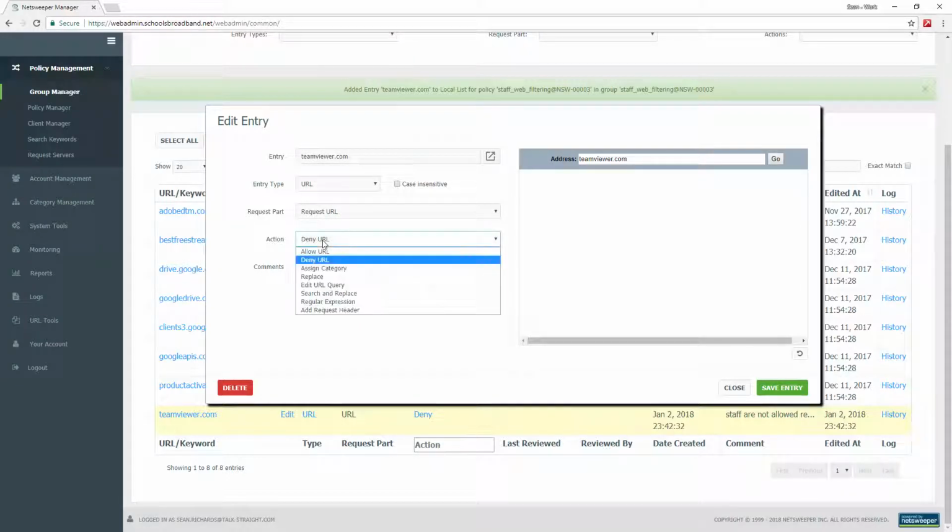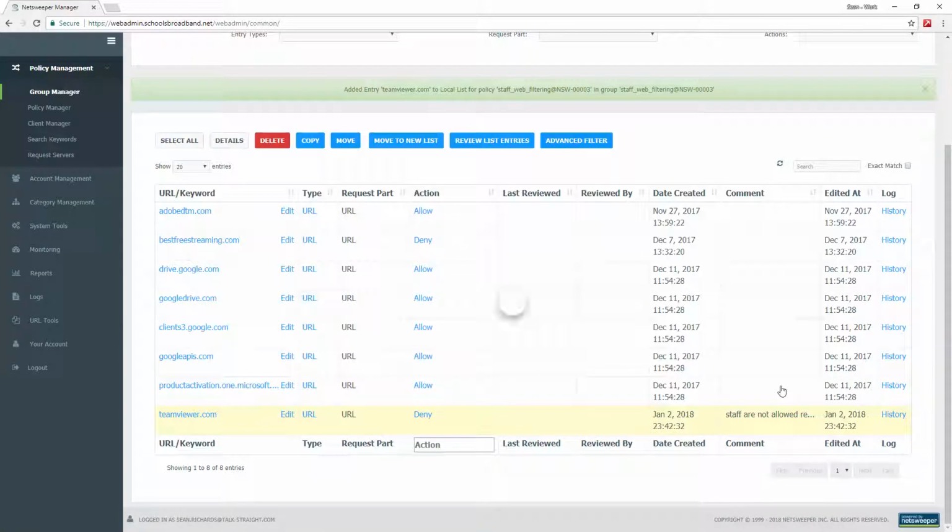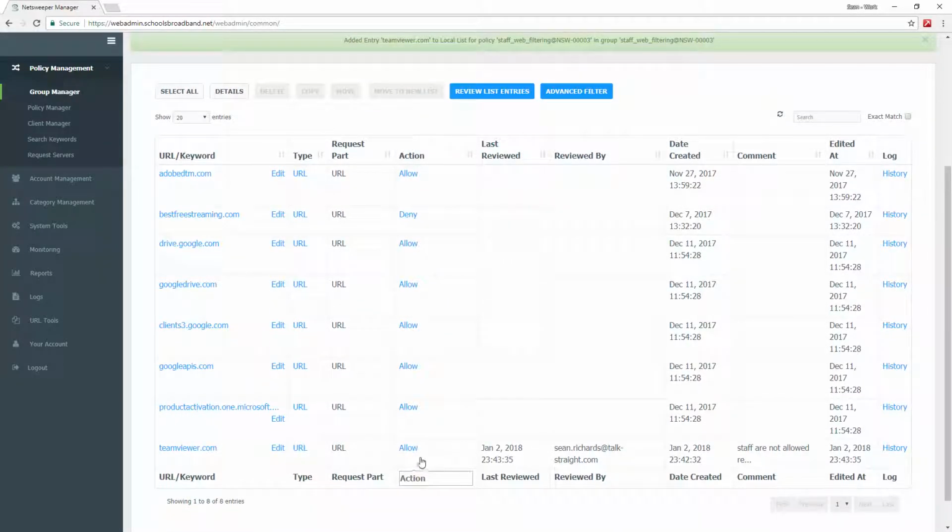So for example, we could change this to allow and you can hit save. This will then change the action that is done against the URL.